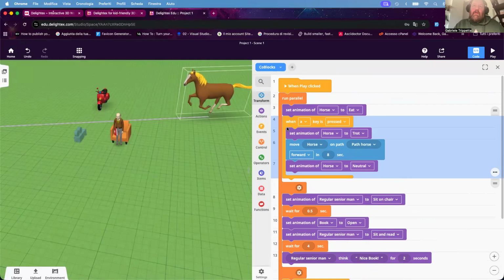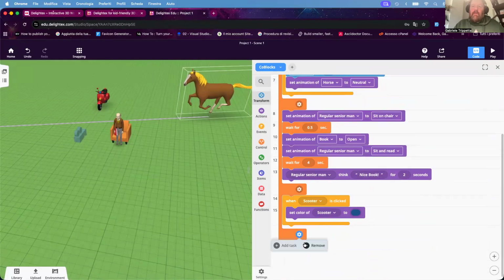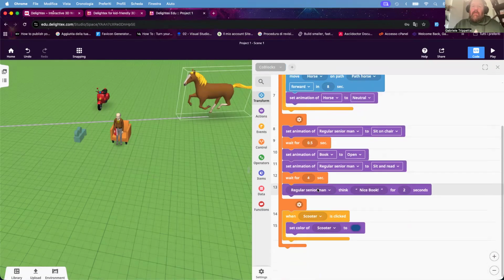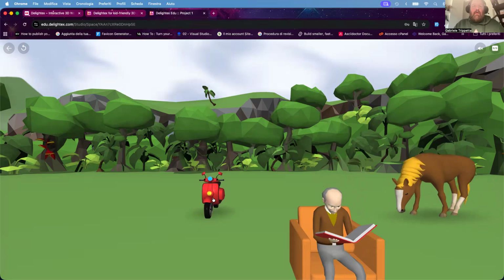And I can put it here just to do it better. So this is the horse, this is the senior man, and this is the scooter. So when I click play, as you see, the pointer of the mouse changed to an arrow to an hand. And if I click, it changed the color to blue. And then nothing happens anymore.